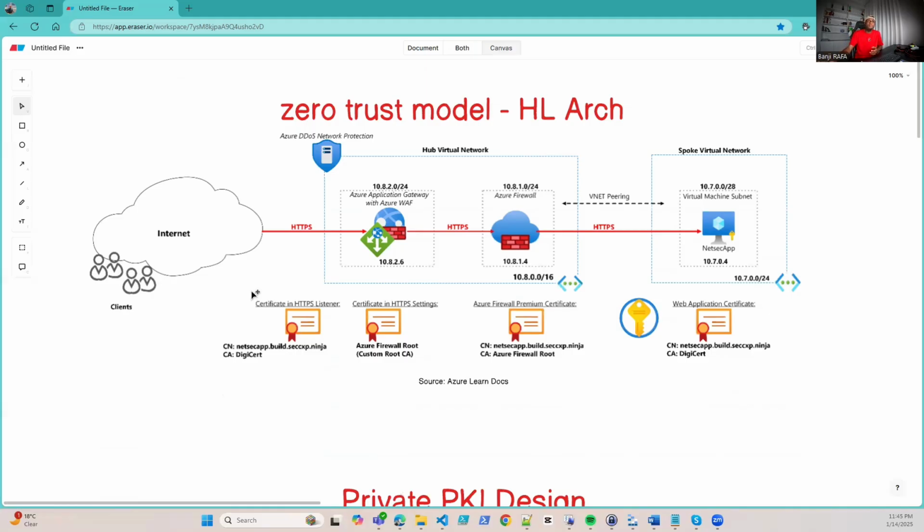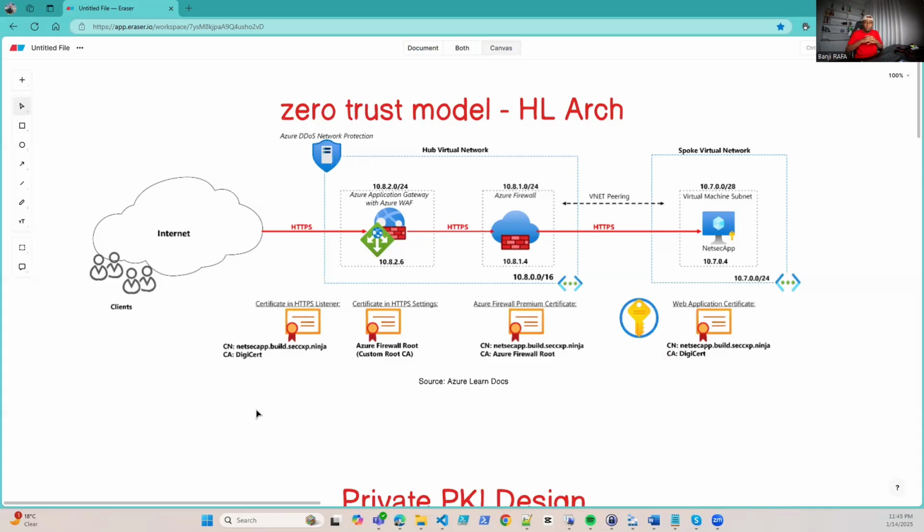In this diagram, when communication that is coming from outside our environment goes into our environment, especially when it is going to access an endpoint, it should first be able to hit the Azure Firewall.